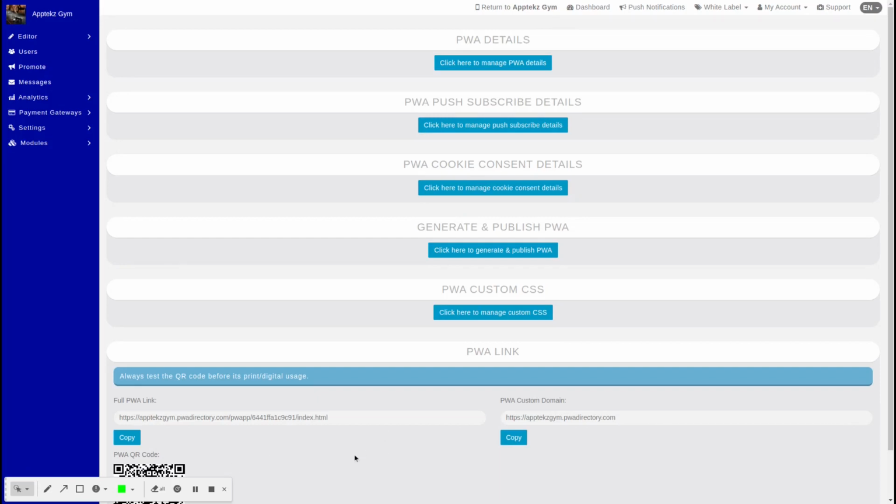And this is the new PWA 3.0 procedure. Not a big change from the previous versions, but just a few new features added and a little bit of a redesign in the workflow. So that's all there is to it. And it's that easy still to create a PWA. The whole process, we took a long time to explain it as we went through the video, but the entire process should probably still take no more than 5 minutes.